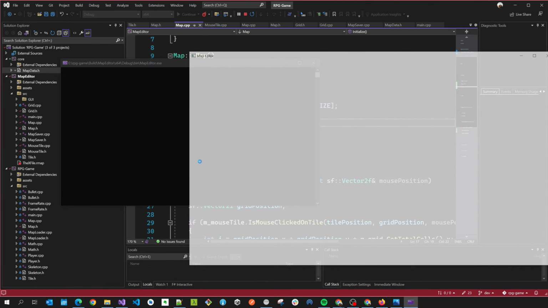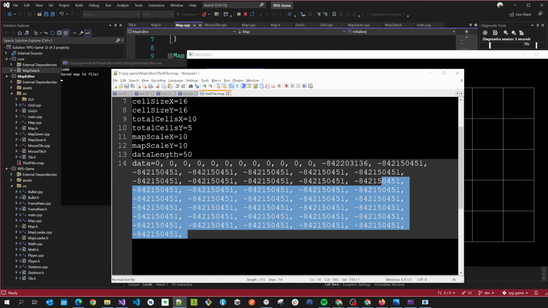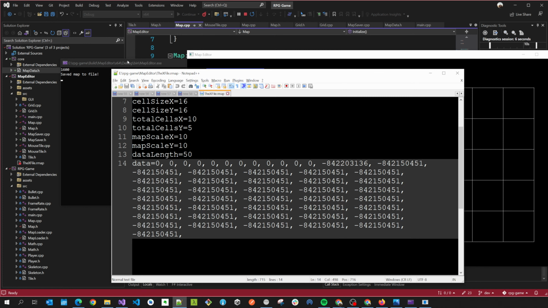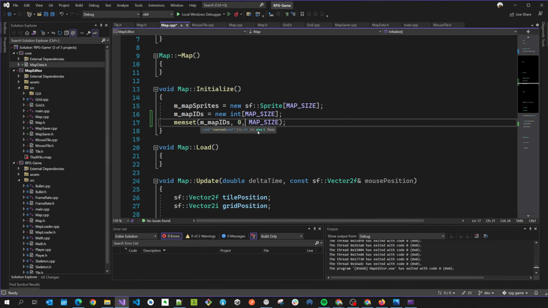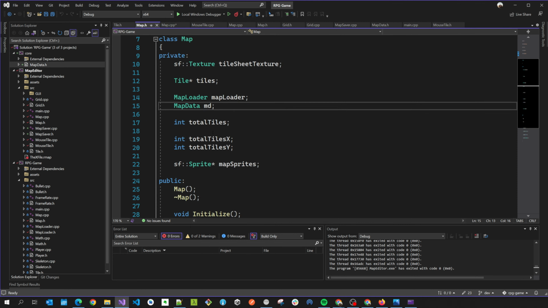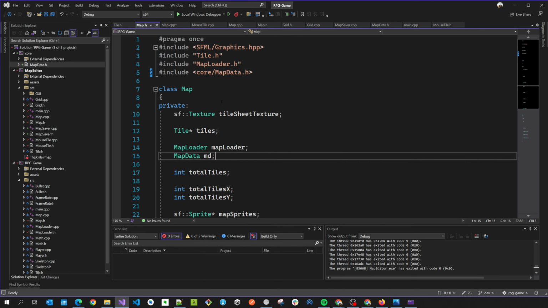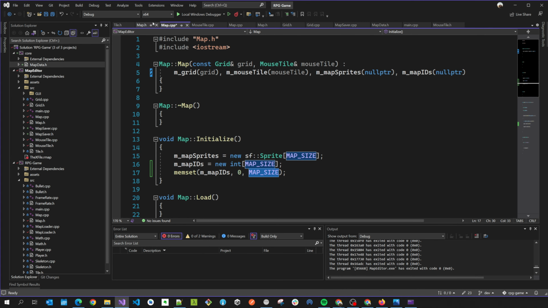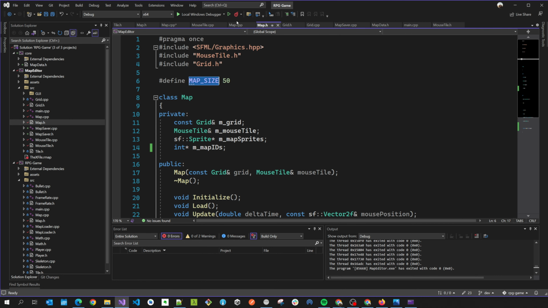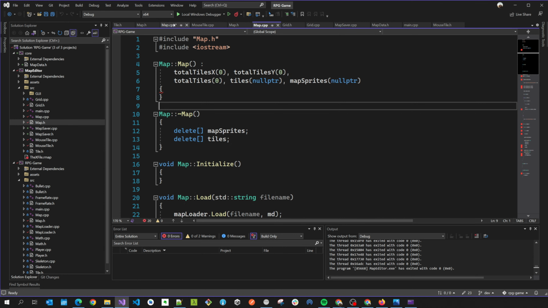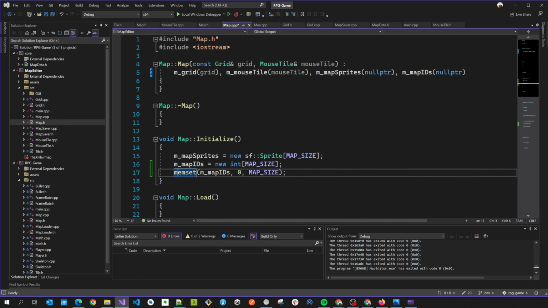So now, if I go here. Oh, okay, I forgot. You can see some of them are 0, others are not. Because the size here is in bytes. So how big is this array in bytes? But here I just specified 50. So this value is 50. Where's map size? Right, map size is 50. So I'm saying the first 50 bytes in this array, please make them equal to 0.